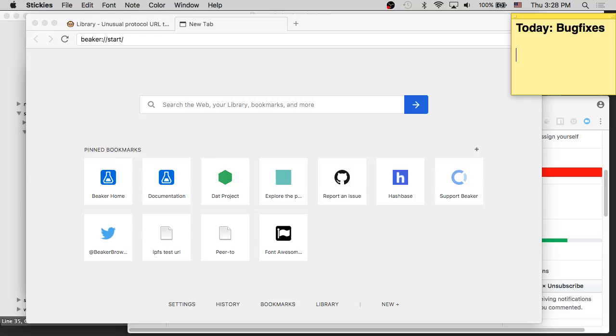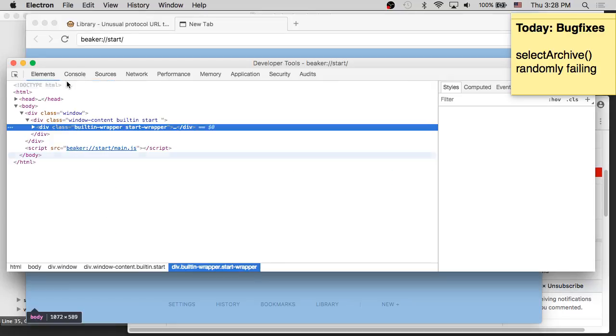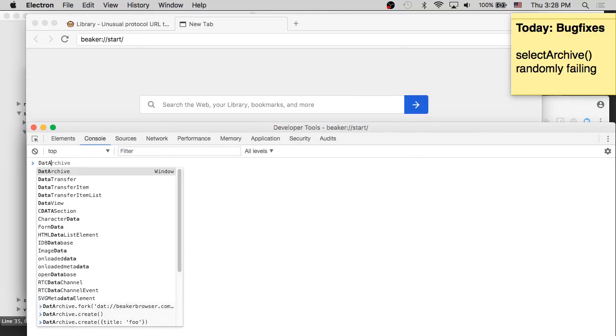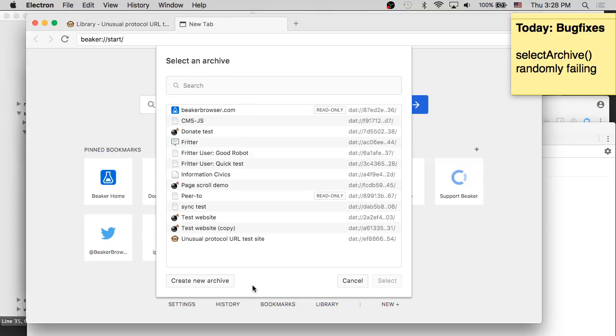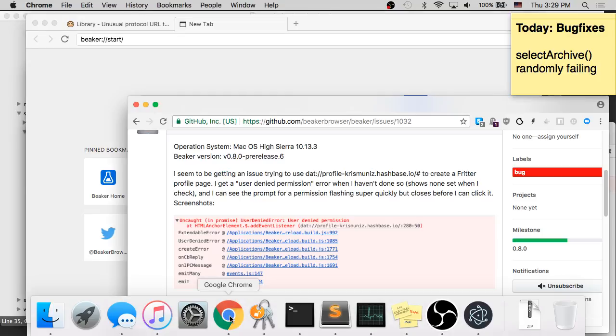Okay, so for some reason, on this page, the permission prompt for selecting a DAT is failing. There is a web API for choosing a DAT that looks like this. It opens up this little picker modal, kind of like a file picker. And there's an application which uses it, and for some reason that application is having a problem whenever you click a button on the page that triggers that modal.